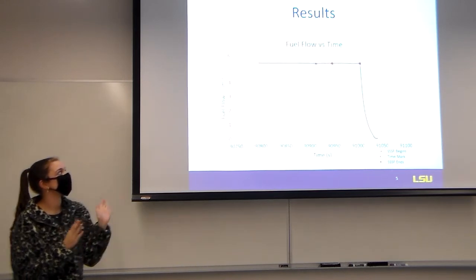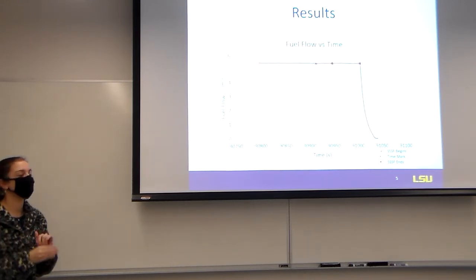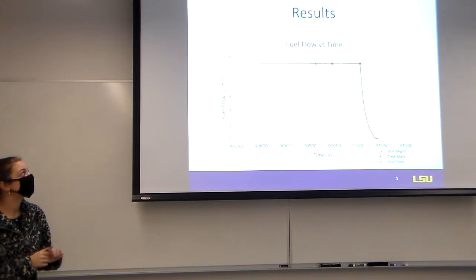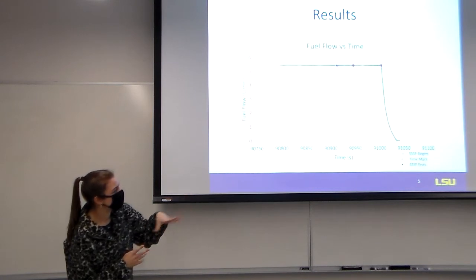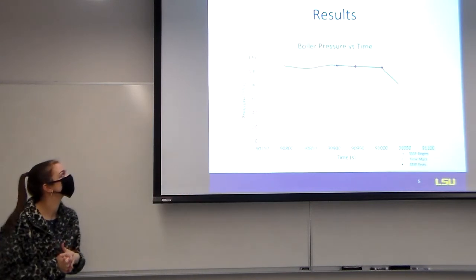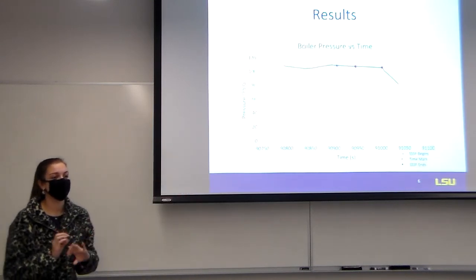And then here's the fuel flow versus time. So this is the fuel flow into the boiler to heat up the water. You can see exactly where it cuts off and just drops off, and the same time markers. And then, like I said, we were trying to achieve that steady state.